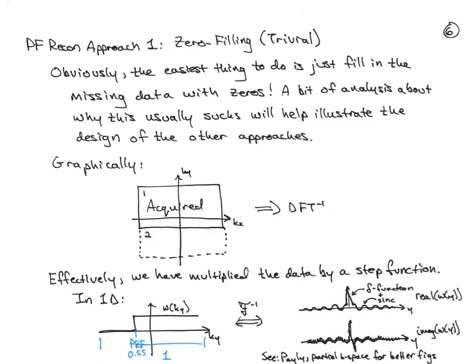You know that if we multiply a signal by another function in the Fourier domain, we convolve it with the Fourier transform of that function in the original domain, in the image domain. So to understand what this does to our image, we have to take the Fourier transform of this step weighting function. If you look at that, you get a function that has both real and imaginary components. It has imaginary components because it's offset, because it's not symmetric in k-space, even though it's real valued. The components basically look like a sinc function plus a delta function in the middle, plus this large imaginary component. By analyzing the even and odd components, you can derive expressions for these analytically, but you can appreciate that with all this ringing, you're going to have a lot of blurring in the image if you convolve your image by these functions. And so that is clearly not awesome.